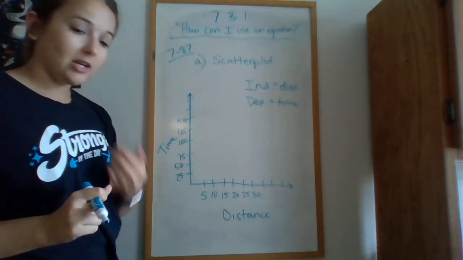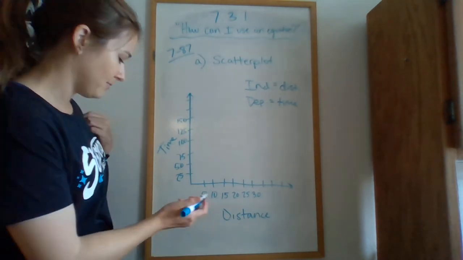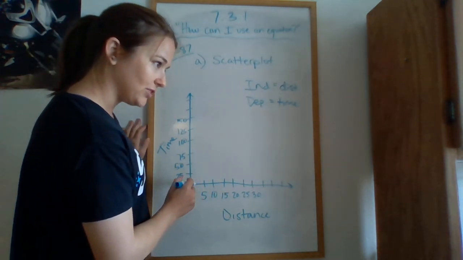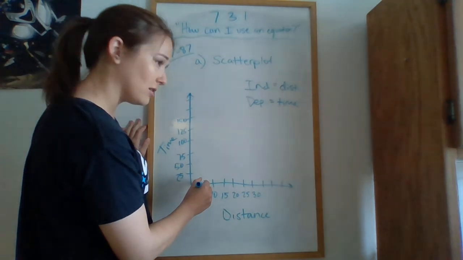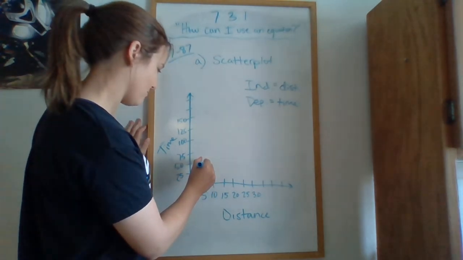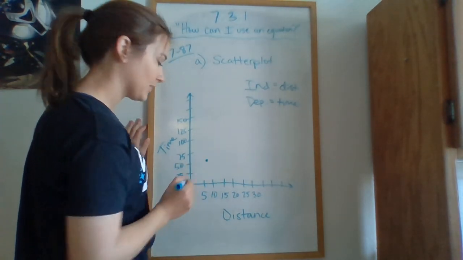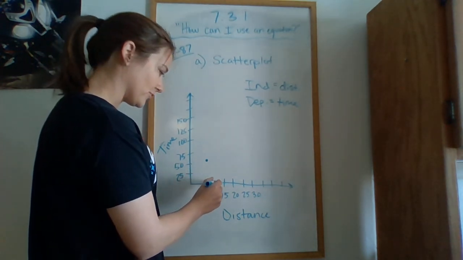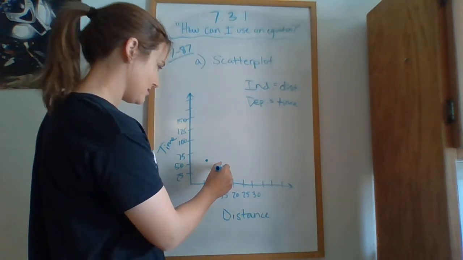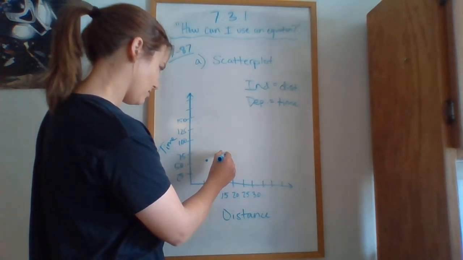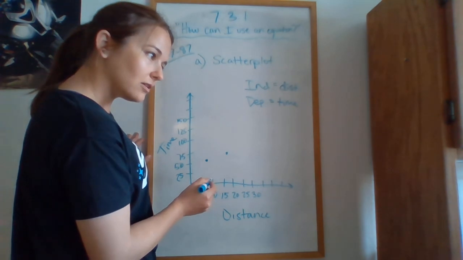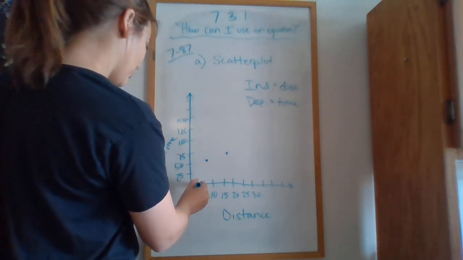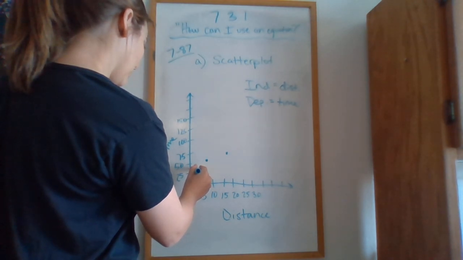So now I'm gonna quickly graph my points. I'm gonna start with February 6th. So it looks like the distance is 7, so I'm gonna go about right here, up 68, which will be about right here. February 13th is 17, so go over 17, up 88, maybe right here. February 20th is 3.5, so that's gonna be over here, up 35. I'm gonna put it right here.